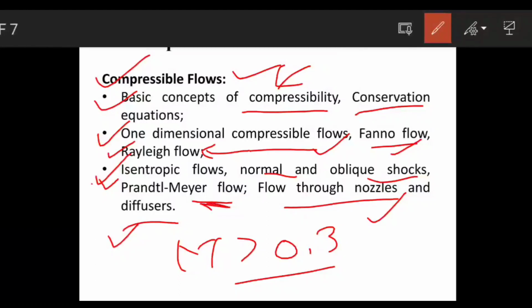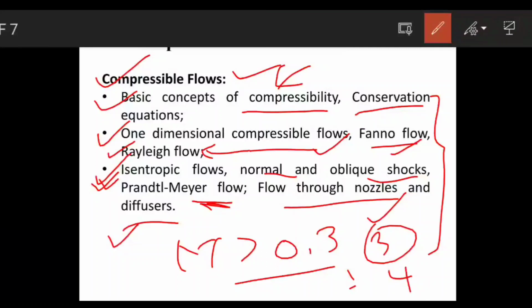This last one, isentropic flow, is related to the gas dynamics portion that students generally cover in the third year, 6th semester. So guys, prepare accordingly, because in this area you can find more questions, like 3 to 4 questions directly in compressible flow, and mostly 1 mark and 2 marks numerical questions. So that is very important.